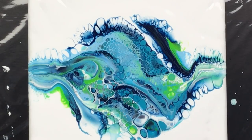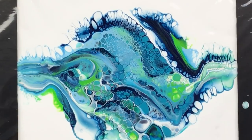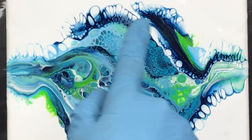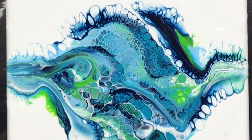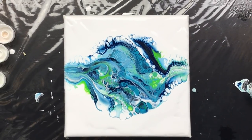Let me get in even closer if I can. Yeah, not working. Oh, there we go. See how that's spreading out? That's going to spread out for at least another 10 minutes. And that's what I was going for. I would love it if it were even to grow bigger. I see this is growing. This is still growing. That is really what I really like. This is an exceptional piece. Let me get you back there. See how it's growing?